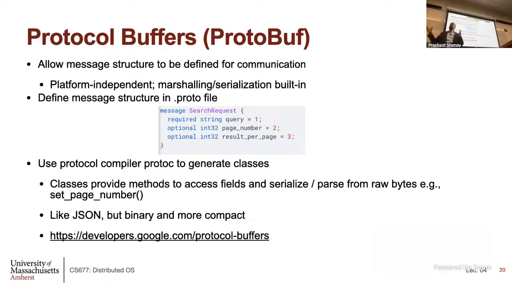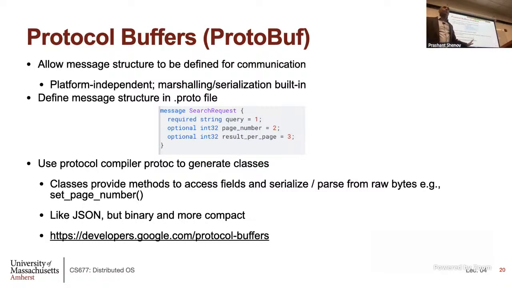the other end. So you get a protocol buffer, you can reconstruct it and say, give me the page number or give me the query that's in there, that's a string. So you can essentially add and extract data from a protocol buffer. That's basically going to be auto-generated for you. So that is how you will write protocol buffer.